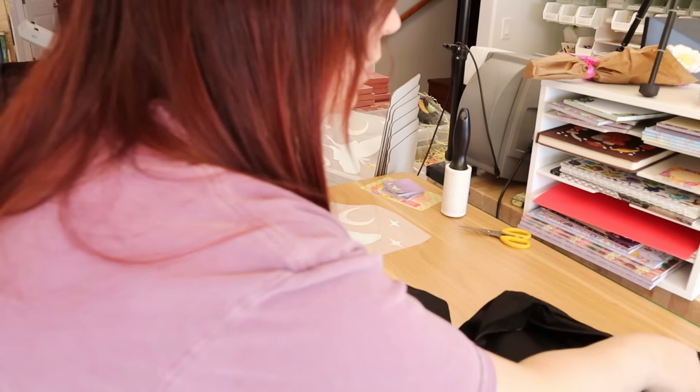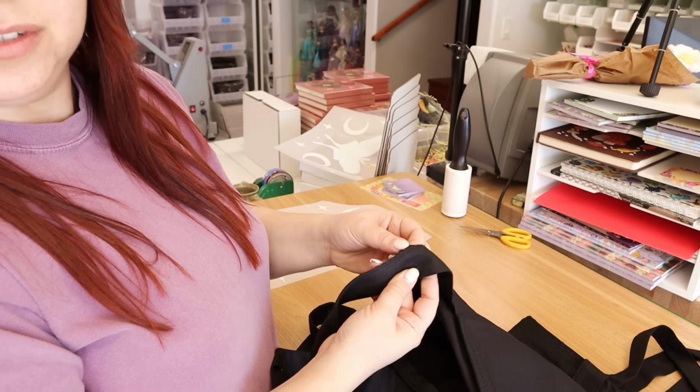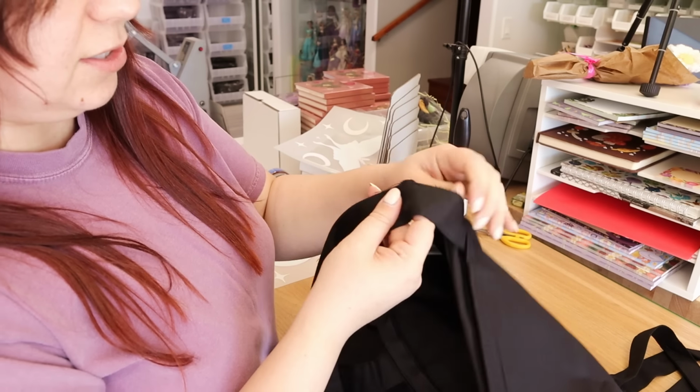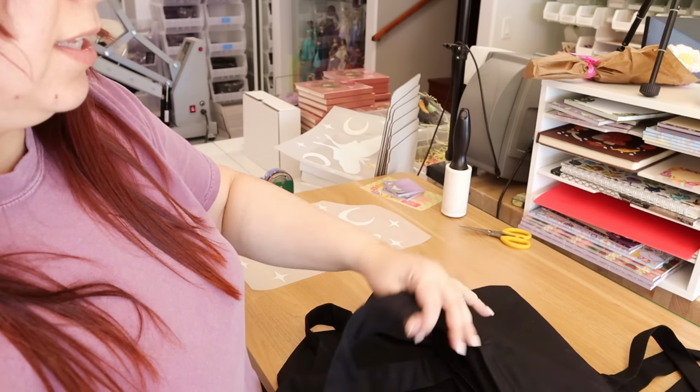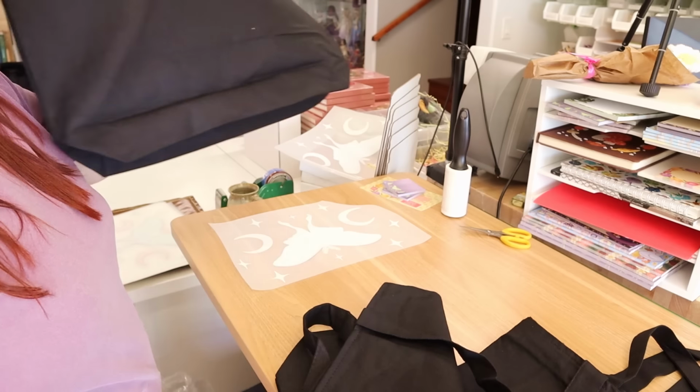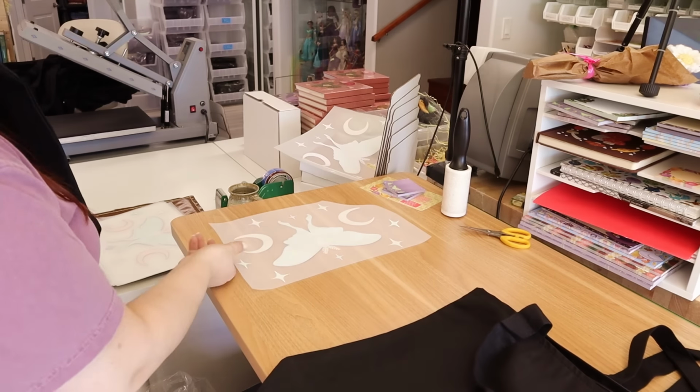Where did that one go? Oh, like this one. The edge wasn't folded over correctly, and so it's got a little... Bleh. I still have to trim some threads. I haven't gone through to clean these up because I was like, let's wait till they're done. Then I can trim threads and lint roller them.